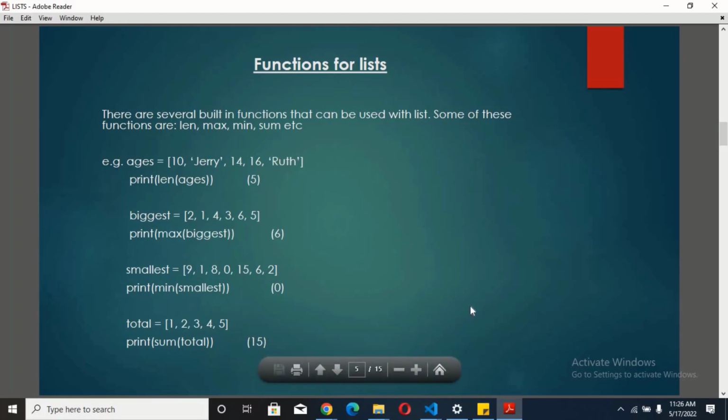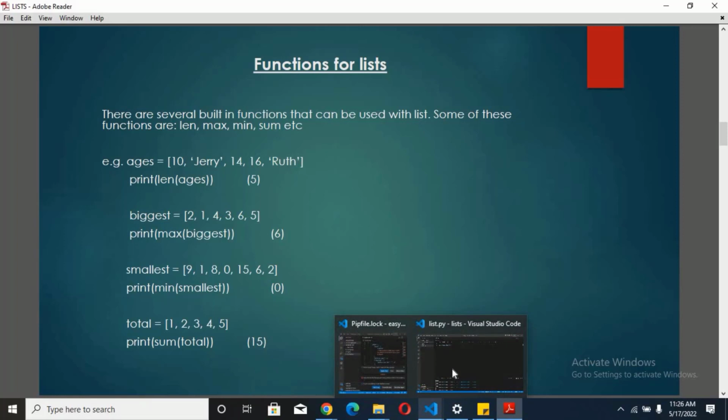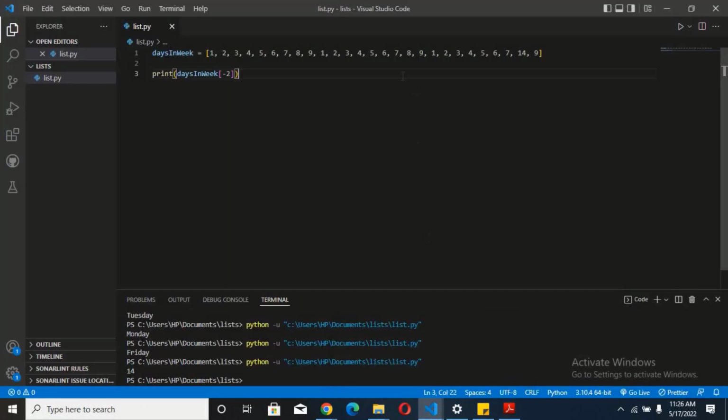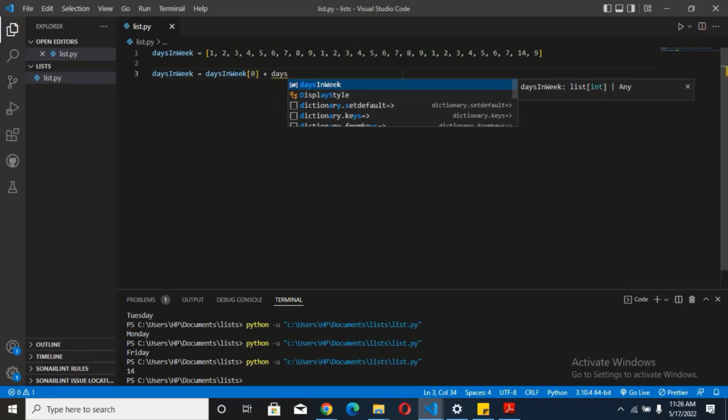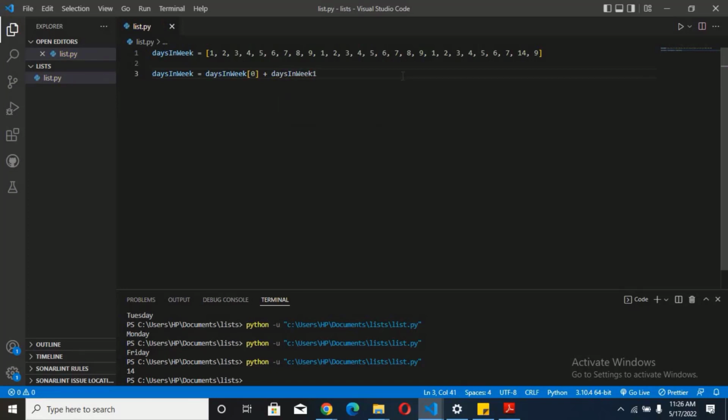So now, let's say for example, if you were to do this through the normal means, you would have to do something like, okay, let's say we have something like this list. You have to start doing something like days in week 0 plus days in week 1 plus days in week 2.